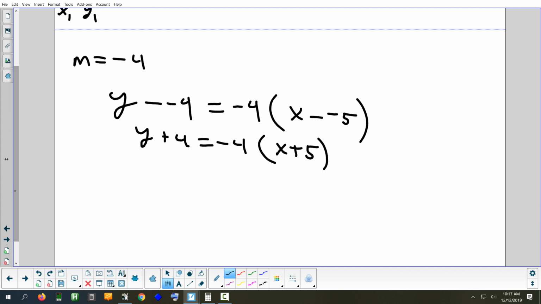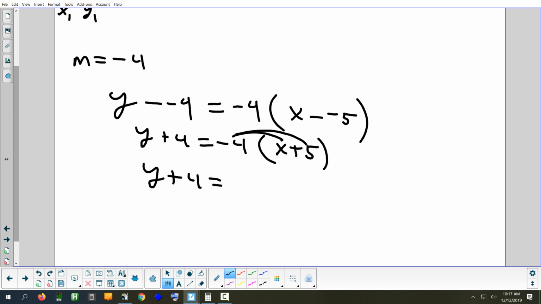All right, so 2 steps to change to slope intercept. What's my first step? Distribute. What am I going to distribute? We're going to distribute that -4. What's that going to do to the left side? Nothing. That stays the same. Elizabeth, what's -4 times x? That's it. That's all you can do. -4x. -4 times 5. Not adding. You're thinking adding. Multiply. -20.